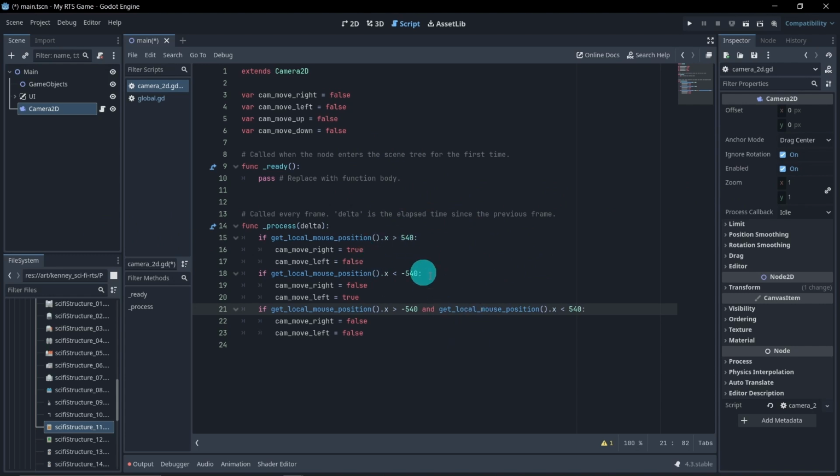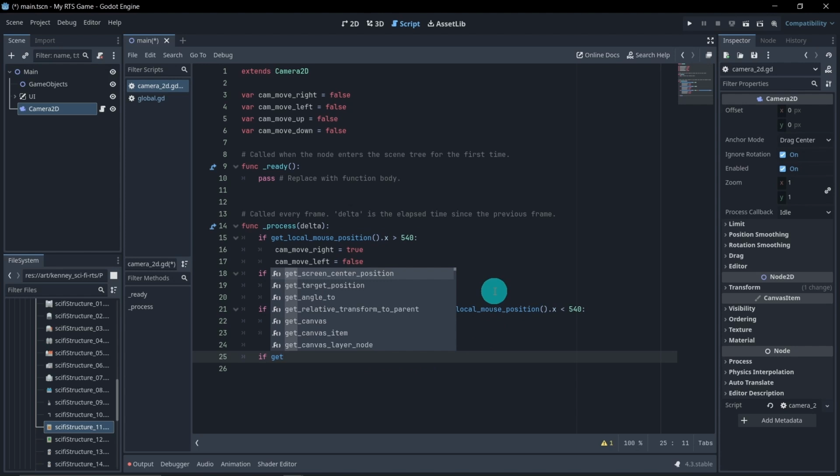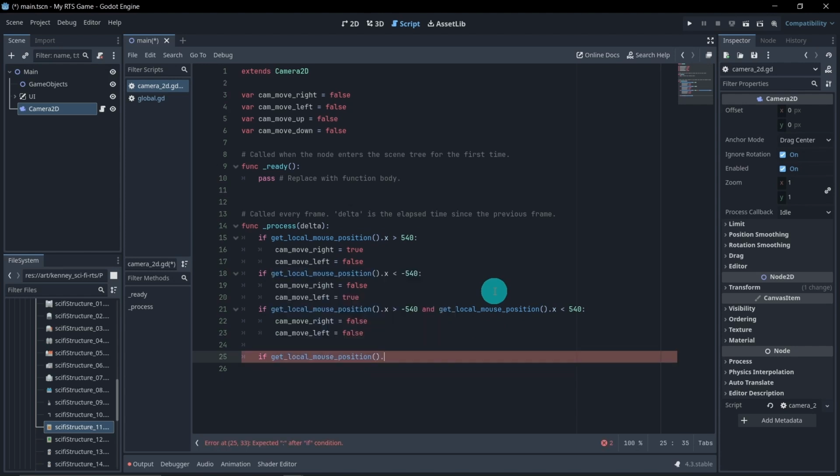So now we need to do the same thing with the y values. So it's going to be pretty similar. So what we could do is just copy, or better yet, we'll just type it out. I'll add a space there. We're going to do an if statement, get local mouse position. And this time, we're doing .y, all right? And we're going to say .y is greater than 280, which I found to be a good position.